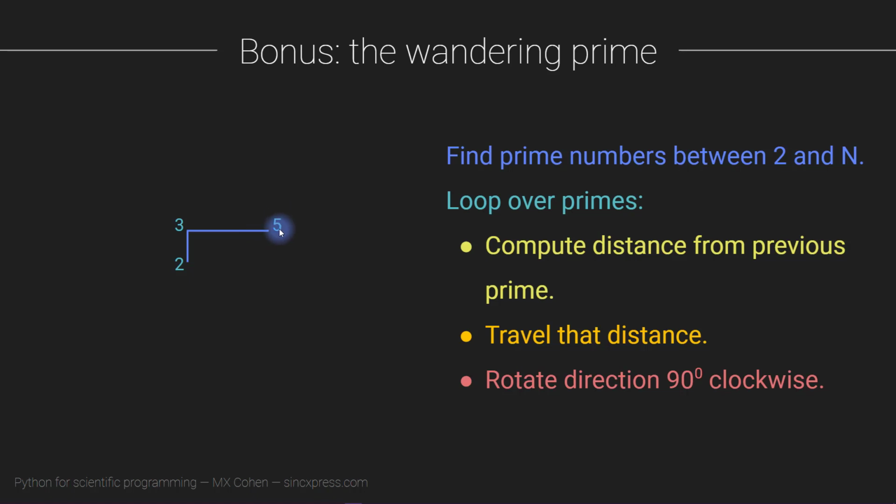Now, the next prime number after 5 is 7, and the distance between 7 and 5 is 2, and we're already traveling east, so now we have to change directions and travel south. And then the next prime number is 11, and that's 4 units, so we travel this way. And now the next prime number, which I guess would be 17, that's a distance of 6, and then we go back to north. So I'm not drawing this anymore, but 17, the next prime number, would be a line that goes up here like this, 6 units. All right, so I hope that's clear.